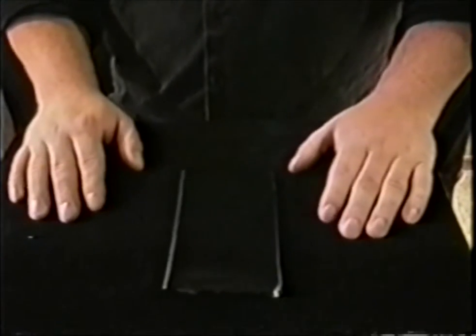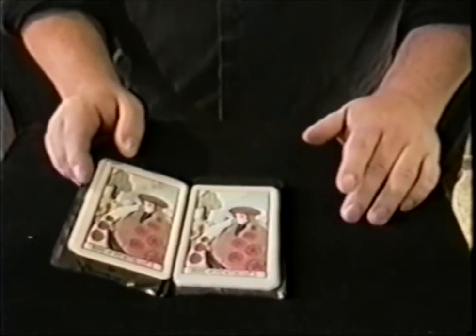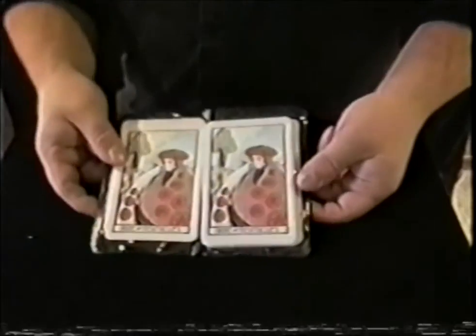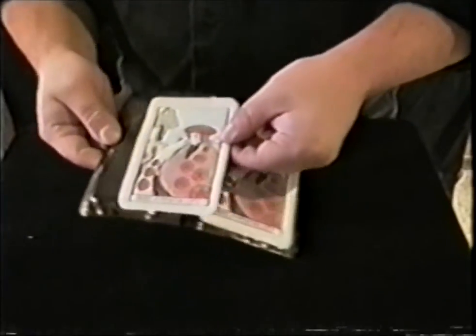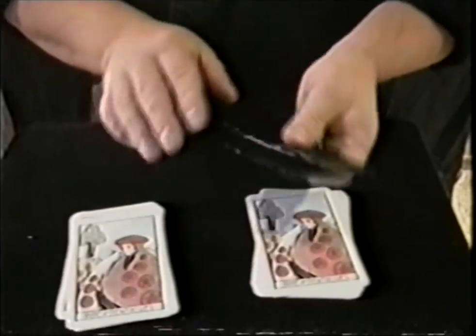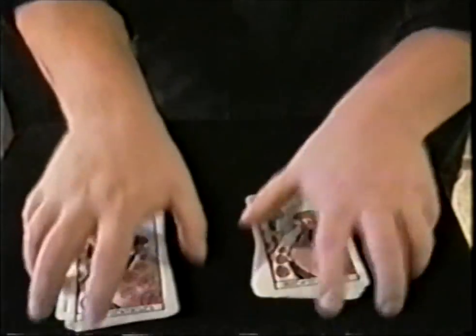I use this when I do close-up magic. It's a very, very great effect. Very strong reaction with lay people. Anything mentalism or anything dealing with supernatural like tarot cards just plays real well. What these are, 12 cards in each pile. They're identically arranged. I'll show you all, magicians too. This comes with a little plastic carrying case, which helps to keep things organized.